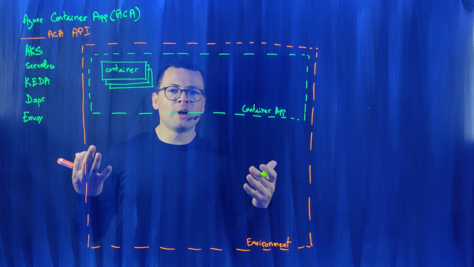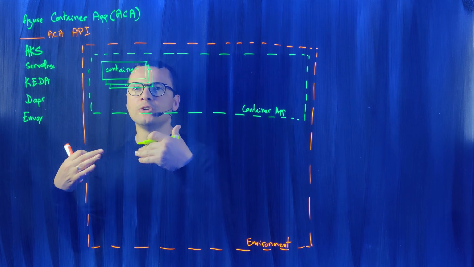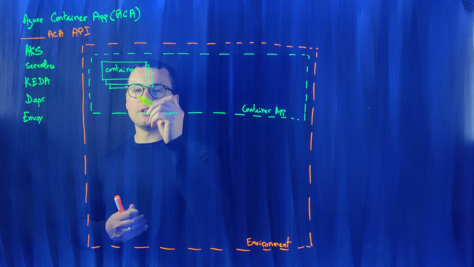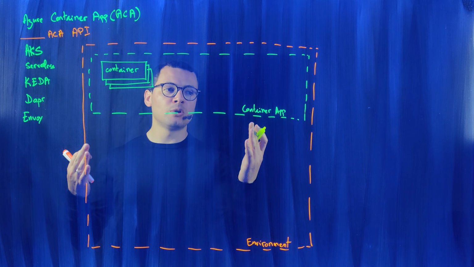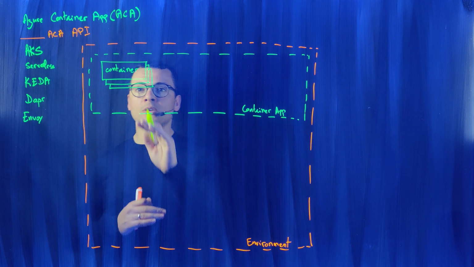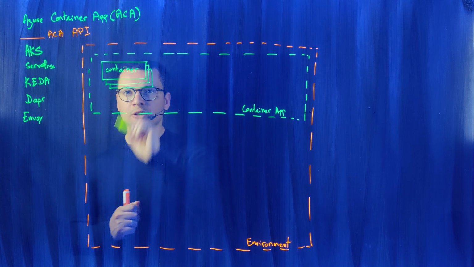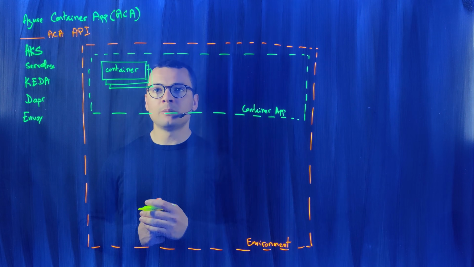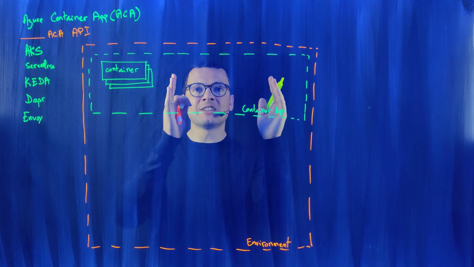Now, when developing the application, we might have a new version of the application. So I will build a new container image, and then I want to deploy that new version. How can we do that with container apps? Either you can override the existing container and route the traffic to that new container, or even better, you can define a second container within a second revision.